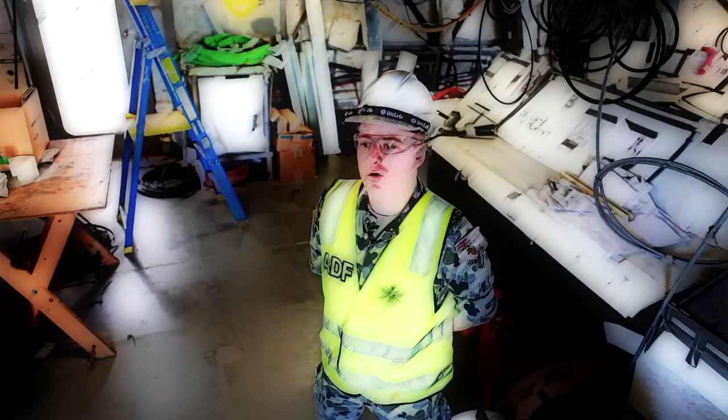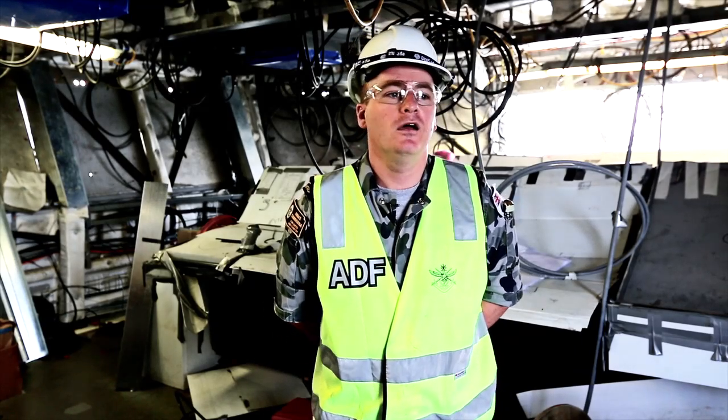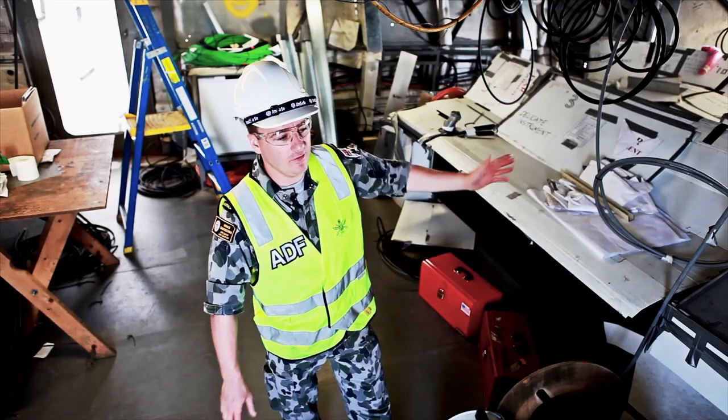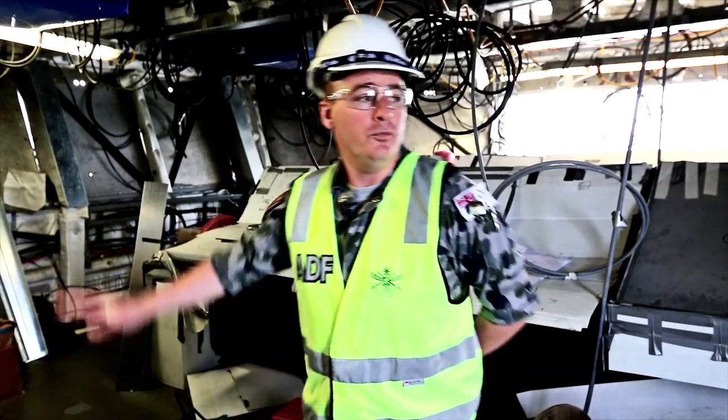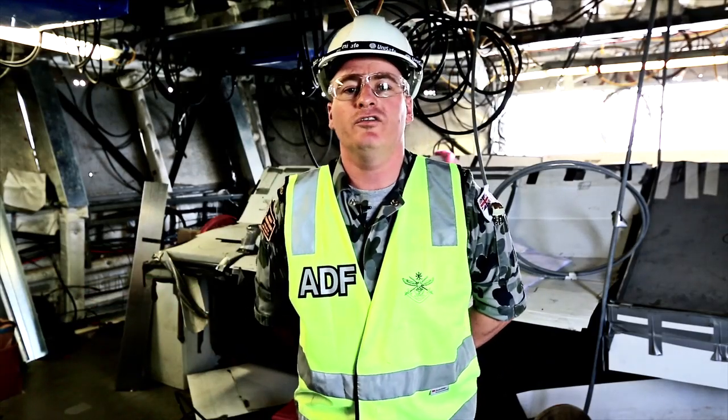This construction site behind me will be the bridge. It is situated on 05 deck, approximately 42.5 metres above the waterline. It's on the starboard side of the ship. Imagine, once it's all done, having the 8 to 10 personnel up here operating the ship. On the port side we can overlook the flight deck and get to see all the flying operations. The starboard side is where we'll use to come alongside the wharfs.